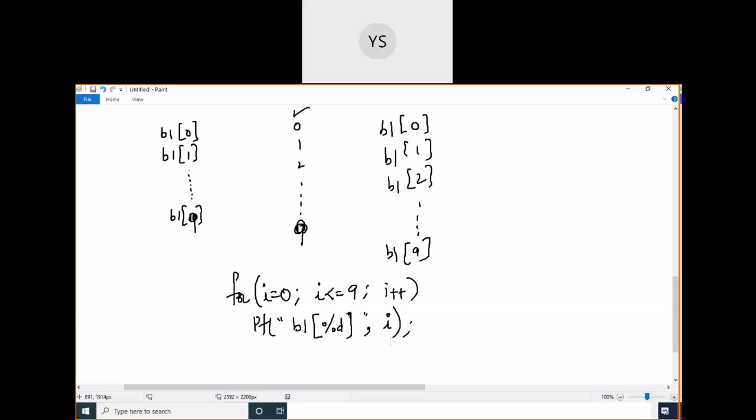Now the same thing, I said, can you do this job using a loop? So if I take the same loop, a similar loop, can I take it?